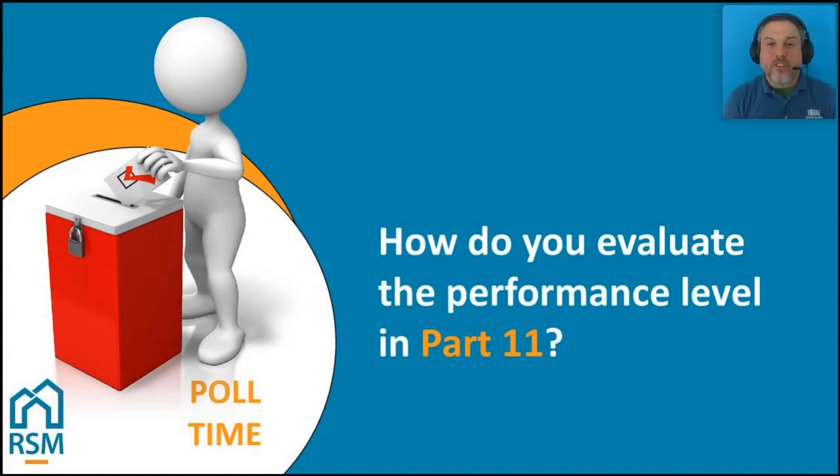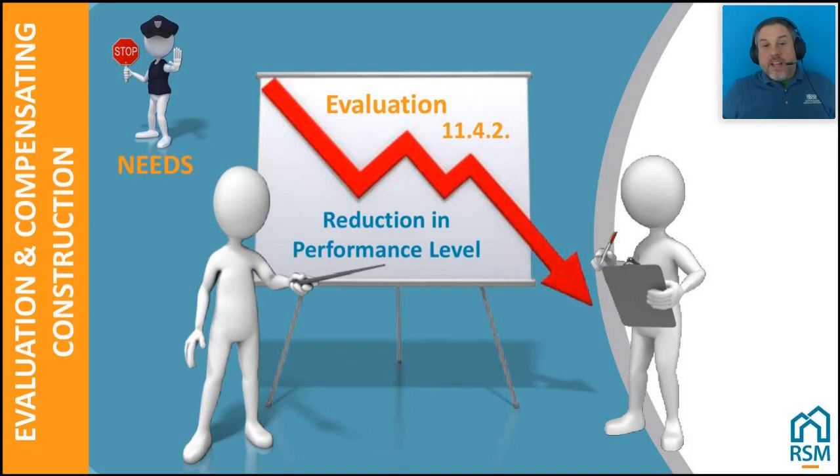Okay, so we've just talked about proposed construction. These are the things that people want to do, either basic or extensive renovations. Now we're going to get into the section of the code that talks about evaluation and compensating construction. So I think we have a really good understanding here of the group, Mandy? Yeah, looks like everybody's got it. Yeah, the evaluation is determined by the code. That's what we seem to be getting for the answer on this particular poll here. And that's true. That's the way we want to look at it.